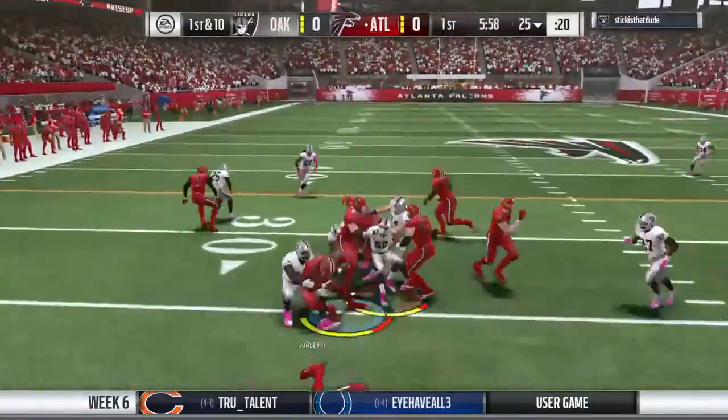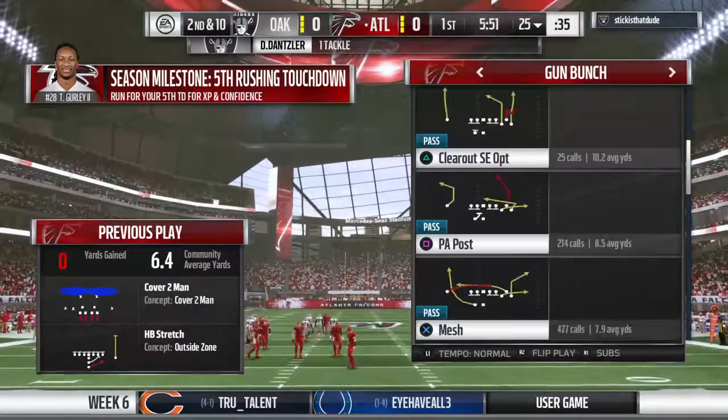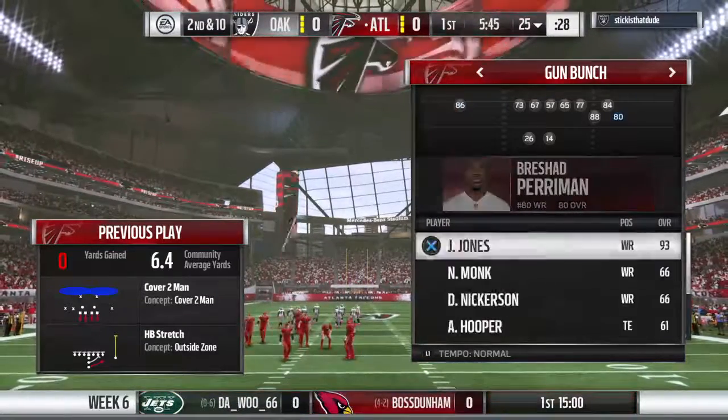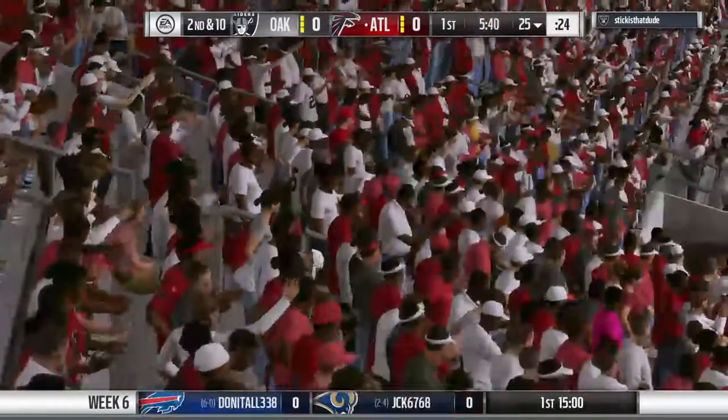Now the first carry here for Todd Gurley. No gain on the play. It'll be second down. A glance at the starting unit. Julio Jones, a threat on the outside, of course. Combines great athleticism, incredible speed, and a whole lot of toughness to be one of the better receivers in the NFL.